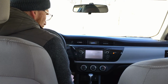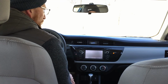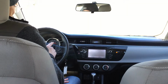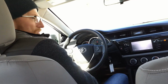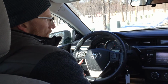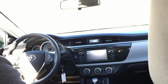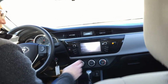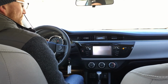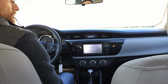So we'll go back. It has Bluetooth, which you can pair up with an iPhone or an Android and be able to drive hands-free. And along with that, we've got all the controls on the steering wheel. And you can even control your radio with your radio buttons here. You can go back here with that as well. And there again, as I said, you can set up a phone on this car. There's vehicle settings, vehicle customization, door lock setting, light settings, etc. But very general, basic. This car also comes with heated seats, high and low, for the northern climates.